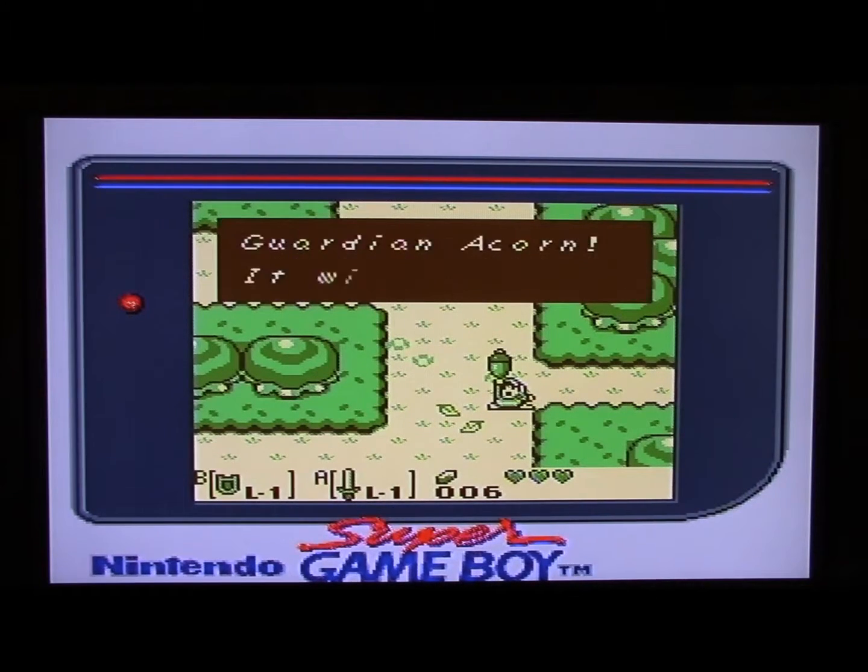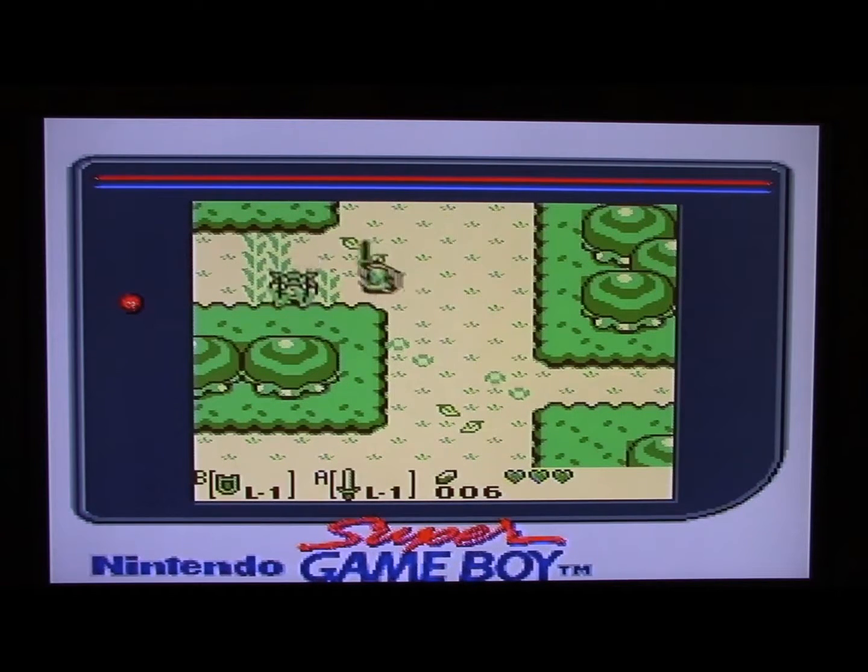You've got a guardian acorn. It will reduce the damage you take by half. Awesome.